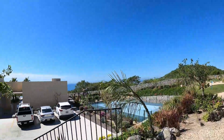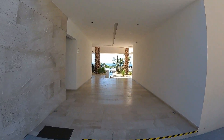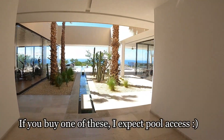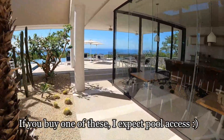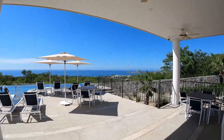One more thing — your view is going to be protected here. The places in front have a rodeo right next to it, so you can't build to the right, which would not block the arch view. Just to close out the video, I want to show you guys the clubhouse one more time — just to show you how beautiful this view and this pool would be. This actually has a restaurant as well, but this is quality. This view would not get old.